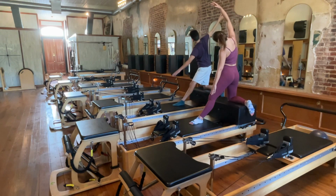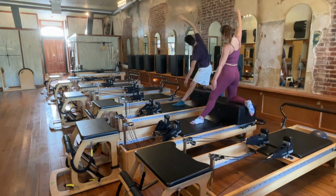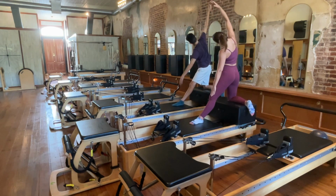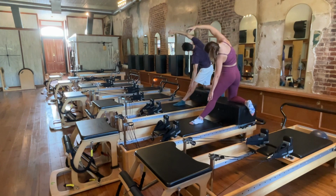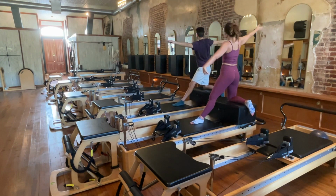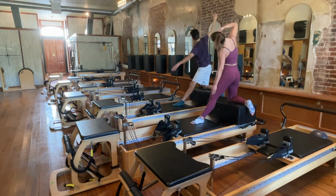So just the upper body goes up and over. And then inhale, find the T arm. Leg and carriage is still. Again, inhale, up and over. Letting that other hand slide down that leg. And then come up. Last pass. Go up and over. Exhale, fall into it. Inhale, come up.